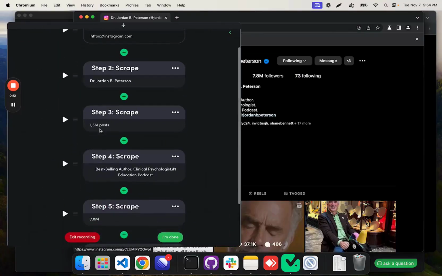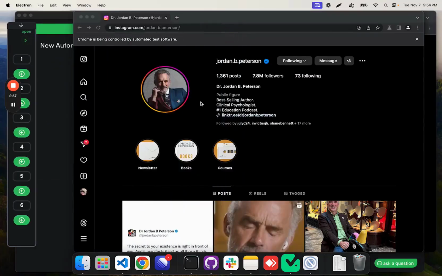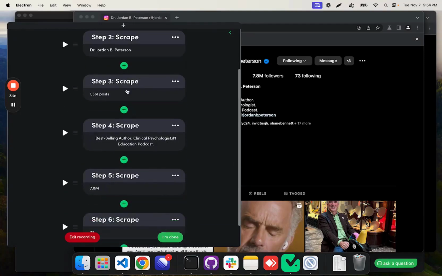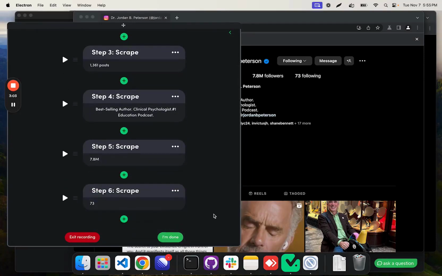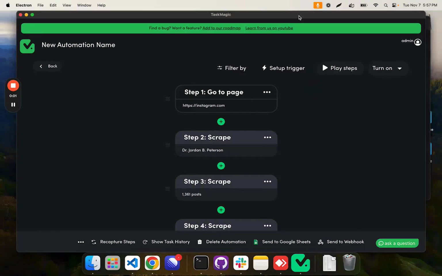I think that was everything. We might have missed something. If we missed anything, we'll just add another step when we actually make this an automation. So that's it. All it does is go to a profile, scrape a bunch of stuff, and then it is done. Next, we're going to set up the actual connection to the Google Sheet. So let's do that.